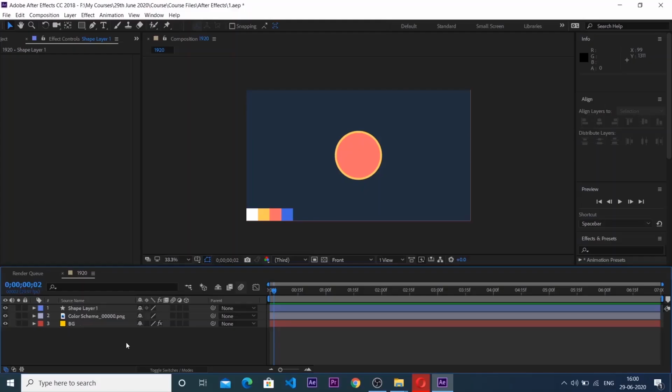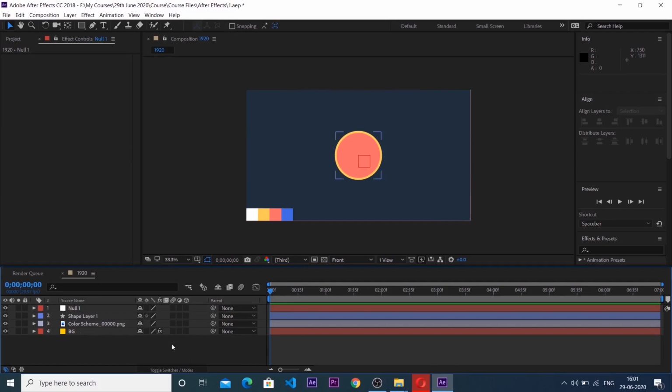Now let's animate it. To animate, all you need to do is animate the scaling of the circle. You can also do it by using a null object. A null object has properties, but it doesn't create anything on the screen. It can only impact other layers in our screen. So let's create a null object. Right click, new, select null object.